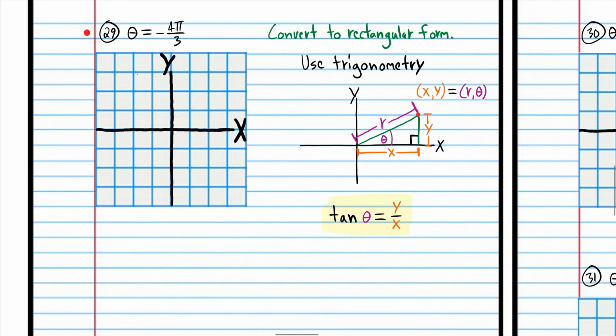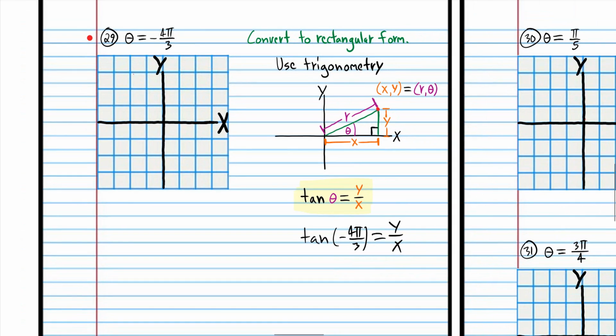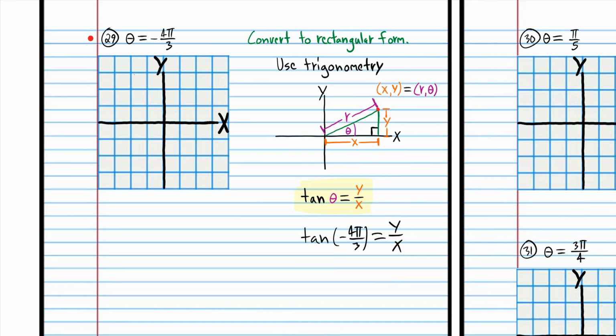So what we're going to do is use a conversion. Now if you look at this triangle here in the first quadrant, you can see how we convert. We're going to convert to an equation with rectangular variables. So tangent theta is equal to y over x. Remember, we learned that. Now theta is always the same. It's negative 4 pi over 3. So because theta is always the same, we just plug in our theta value. And now we have to calculate tangent negative 4 pi over 3.